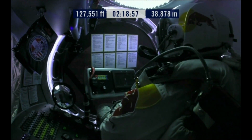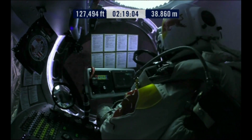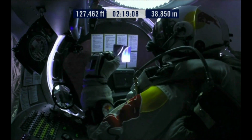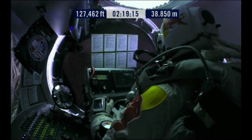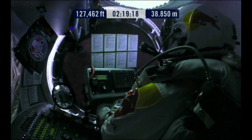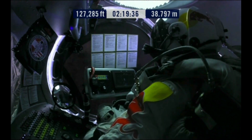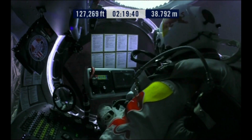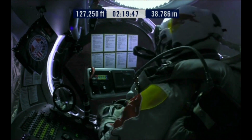Suit is depressurized, hose and cover are installed. Attaboy. Item two, check bailout bottle pressure. Both bailout bottles looking good. The needle is in the flag. Thank you. Check location and security of all four parachute handles. All four parachute handles are checked.